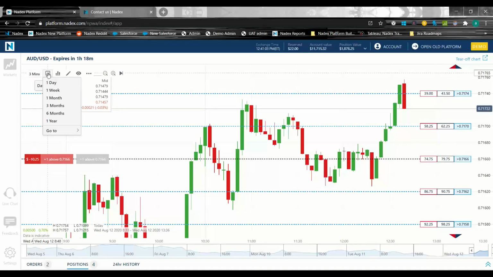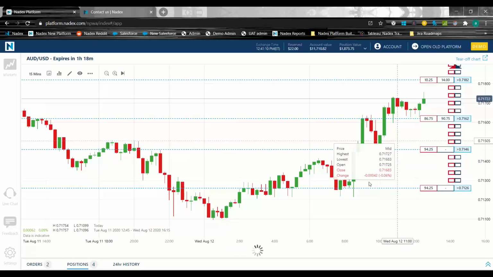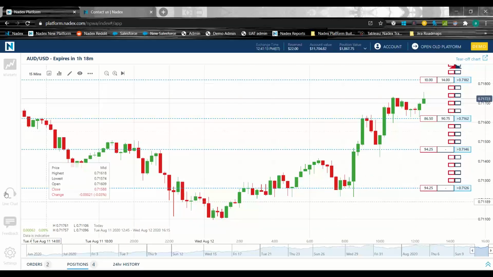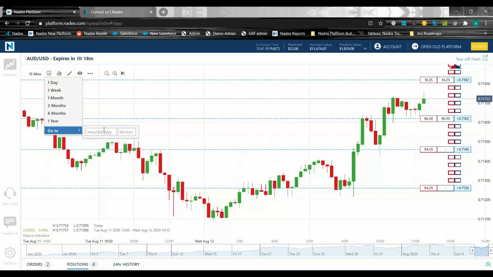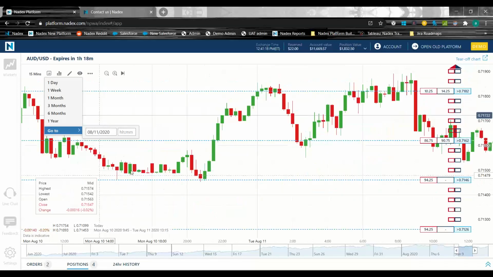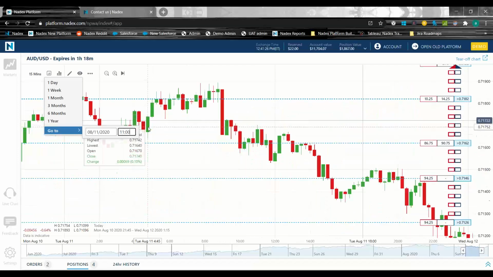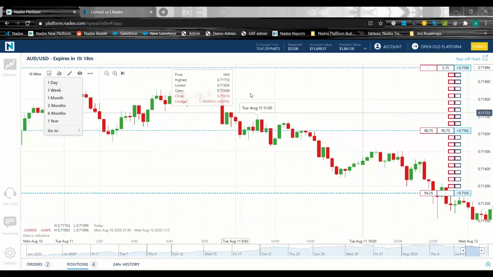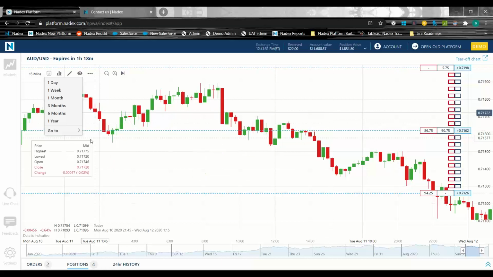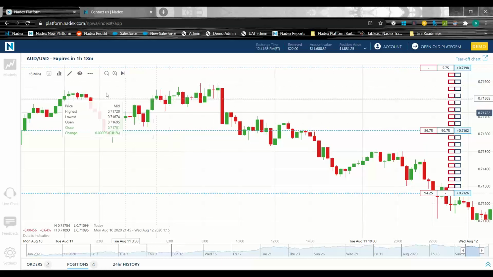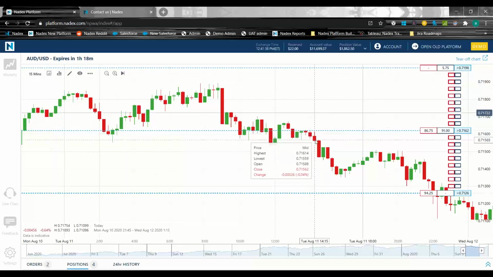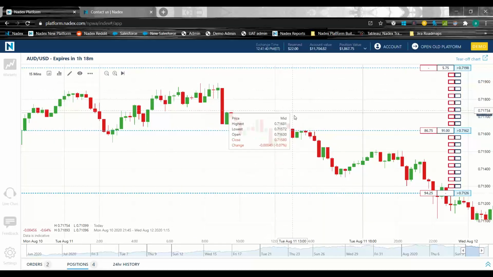Moving on here, as I was just showing, you can choose if you want to see a day's worth of data. If I want to see a month's worth of data for this contract, I can click on these and it's going to show me the last 24 hours of what's been happening in this market. Or if I want to select yesterday at 11, I can go there, put that in. There we go. And it's going to show me yesterday at 11 o'clock. So you can go find a specific candle through this little go-to section, which is something actually new from the old platform. So something I think is quite useful in that regard.